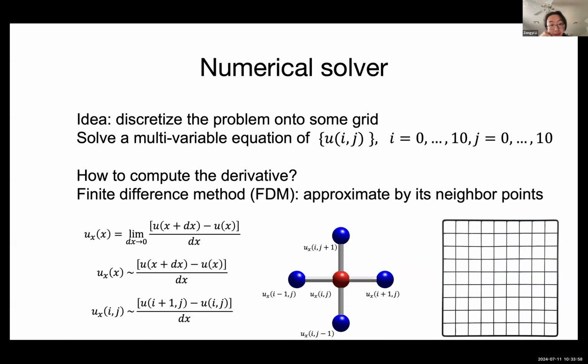For nonlinear and time-dependent problems, usually we need to discretize the space into a very, very fine grid, like a 1,000 by 1,000 grid, and then 1/1000 time steps. In this case, the overall computation could be very, very slow. That's why we want machine learning methods to accelerate this process. And more importantly, we want a more general model that's not only solving one type of equation or one type of boundary, but can be trained on more diverse data sets and generalized to general settings so that we can utilize data more efficiently.